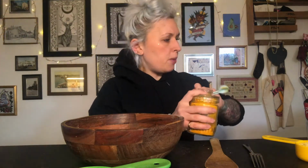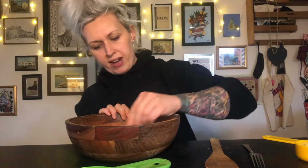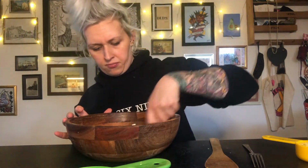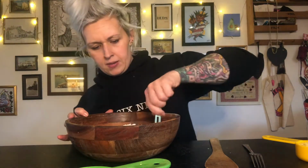I'm adding some turmeric to this as well to give it some colour. Otherwise, they just end up being white muffins with flecks of colour through. This won't make it too yellow though.